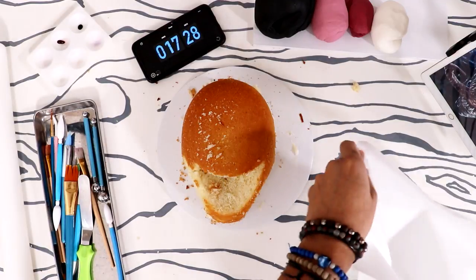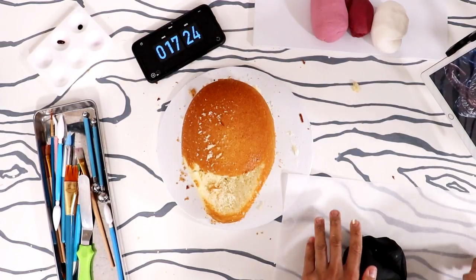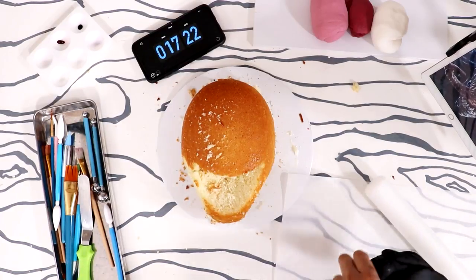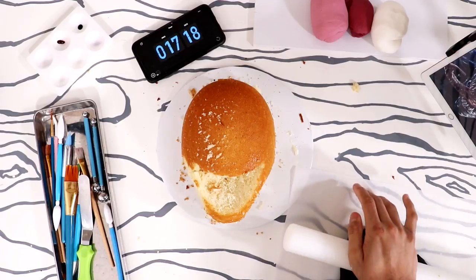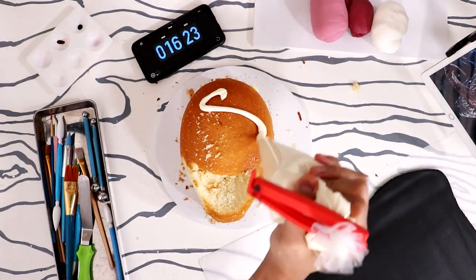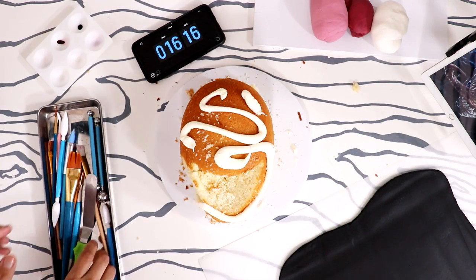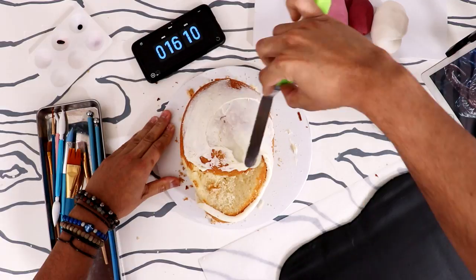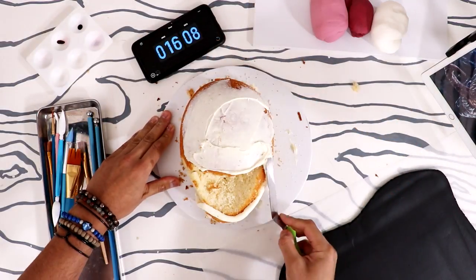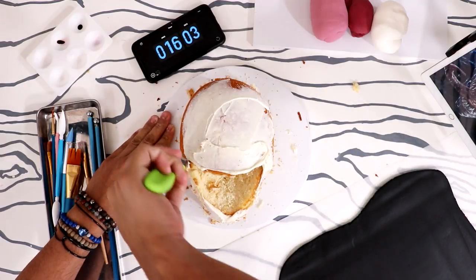17 minutes and we're rolling fondant. Rolling black fondant, come on. Oh God, okay, we got this. Oh my God, the crumb coat, I forgot about the crumb coat. We need to give this baby a crumb coat, just like that. There we go. And now we just like that. I wanna make sure I don't screw up his upper lip. 16 minutes, oh my God, 20 minutes is going by so fast.